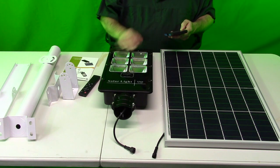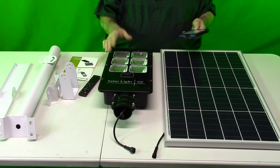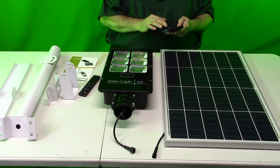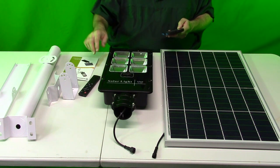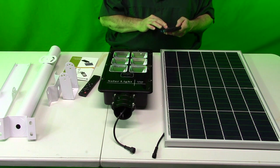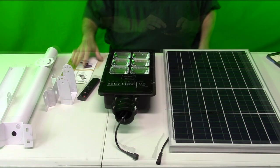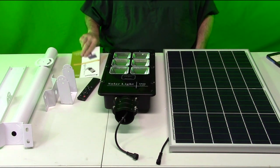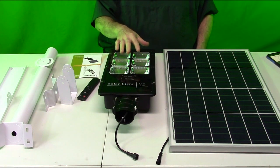And I tested this, it's very bright. So as I tell you, the range is 13 to 20 feet where you want to mount this. Then you have brightness control using the included remote. We're going to show that. It's quite simple to do. So it does come with an instruction booklet, and it tells you how to install the mechanics of this.